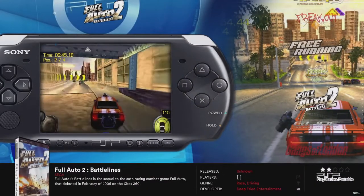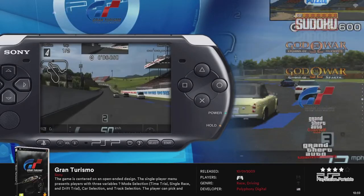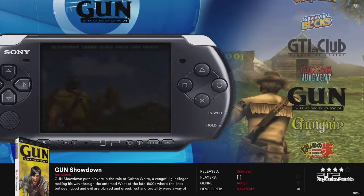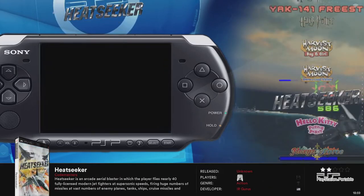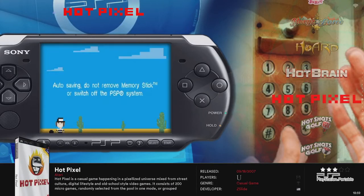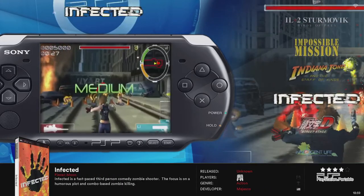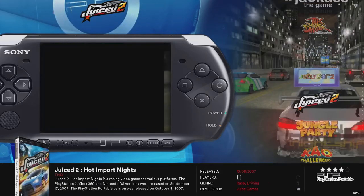But there we go, I'll have a quick scroll through, going to Mario, your Grand Theft Autos. Just a quick showcase of the 1 terabyte system to show you what you're getting if you're on the hard drive or the 1 terabyte system. This is basically what you get. You don't need a powerful PC to run it.